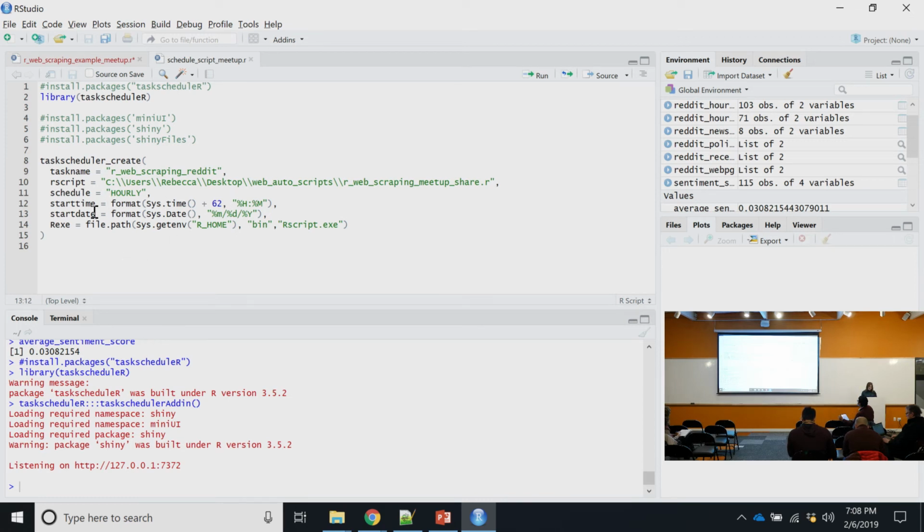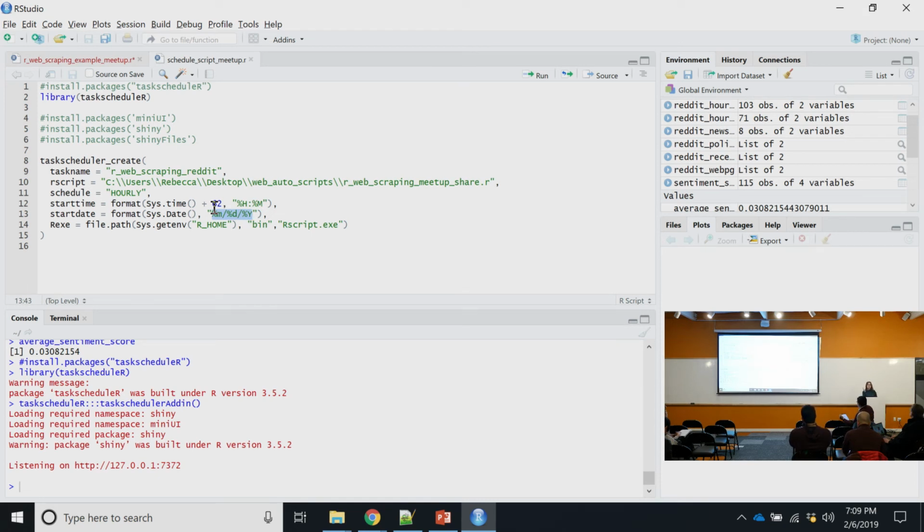The start date as well, you can specify your own start date, but I'm just happy to go with the default, which is my current date now, or my system date. Might want to watch out for this. In some countries, depending on how your computer is set up, but my computer is set up with a month, day, year format.